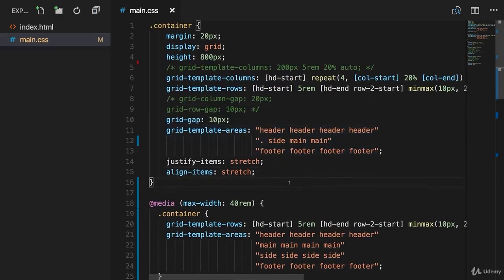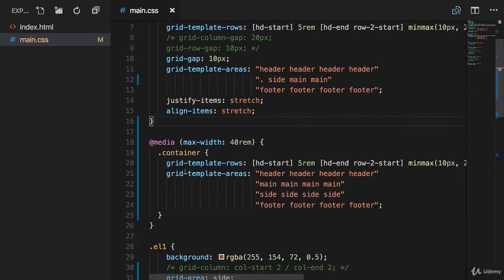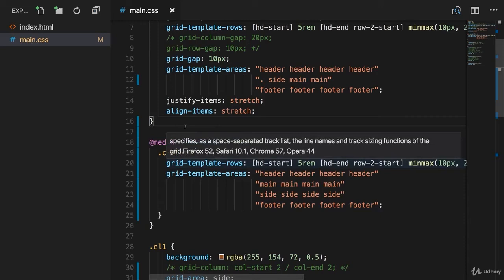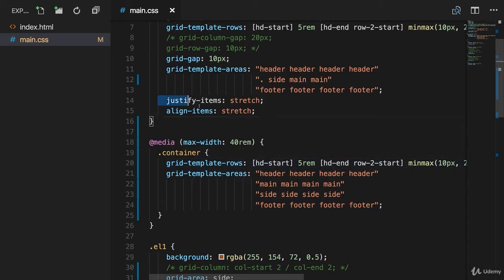This is something I want you to take with you, that you think about the grid like this, that you take it as a chance to really configure everything on the container, adjust it with media queries as required, and then save a lot of work because you don't need to reposition anything else. And of course, you're free to override whatever needs to be overwritten on the container. So if you also want to change the item positioning, you could override justify items and so on here too.